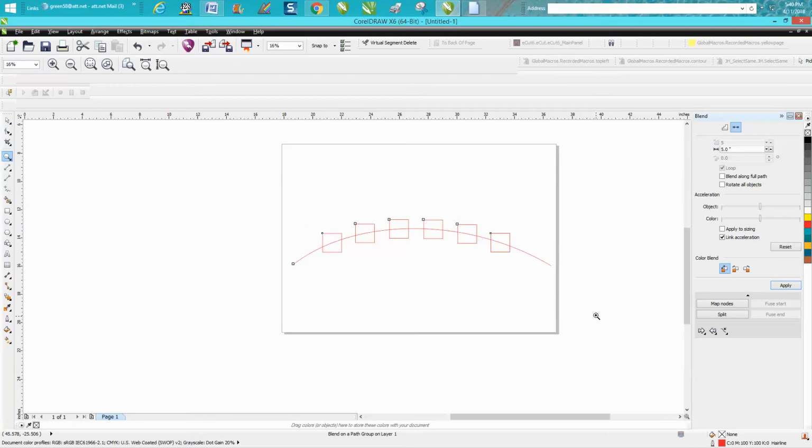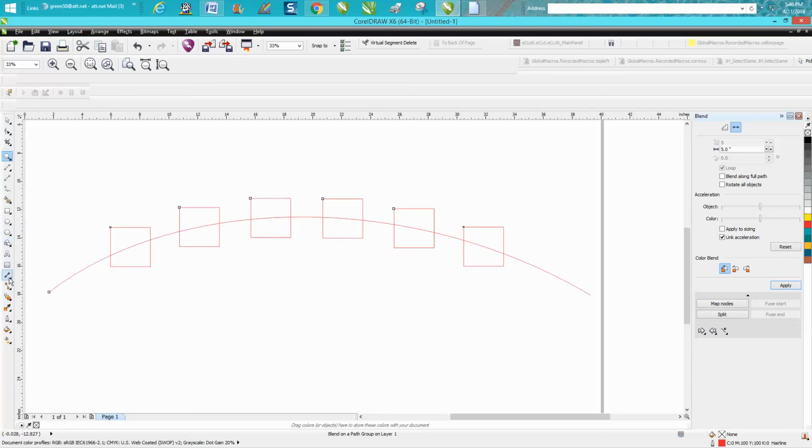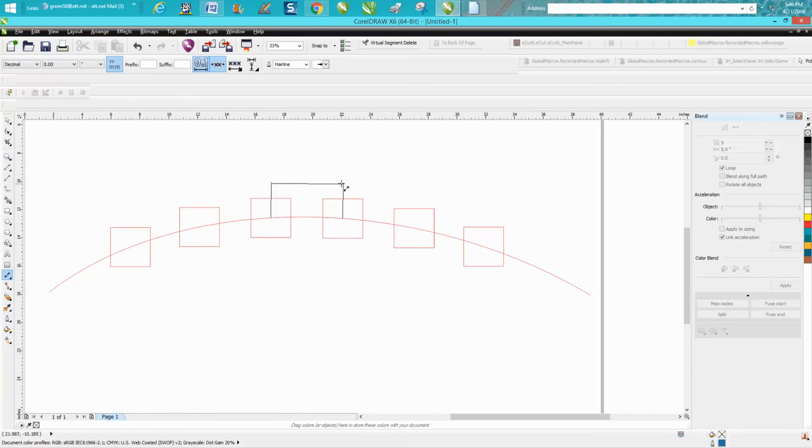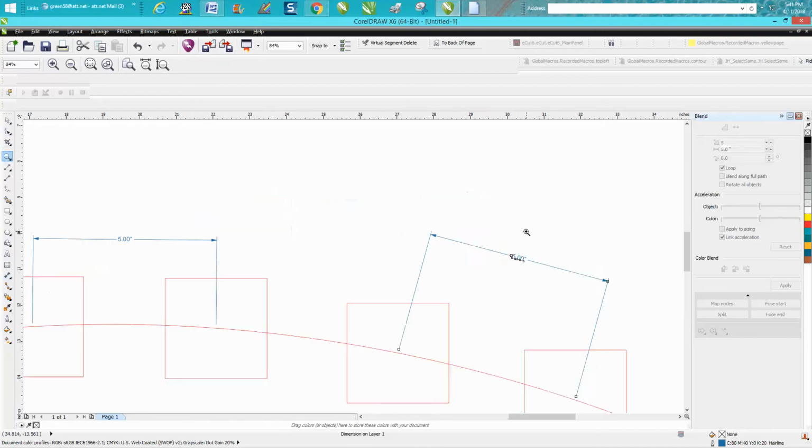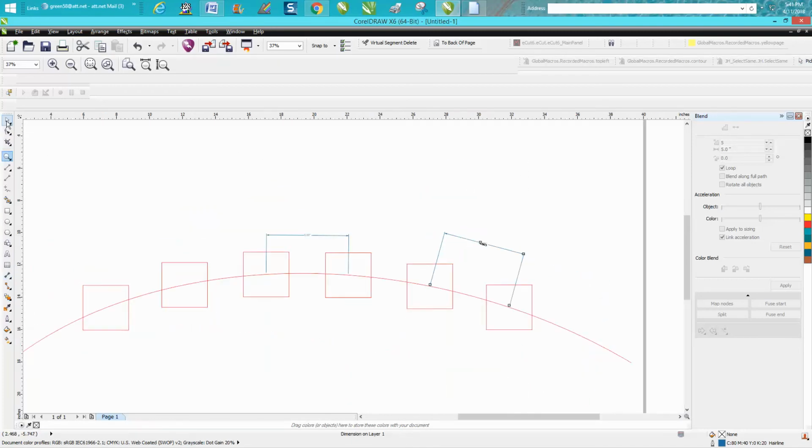Now, because they're a curve, they're not all equal from the center to the center. If you use from the center of that hole to the center of that hole is 5 inches. But if you go from the center of this one to this one, well, it actually is this time. And so they're both 5 inches. Sometimes that does not work out. Sometimes it's 100th off.